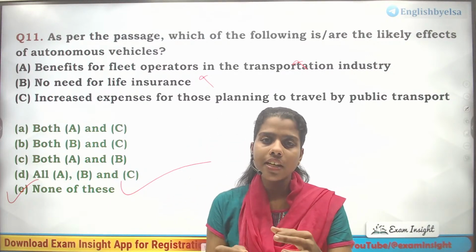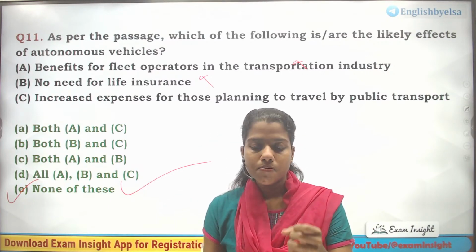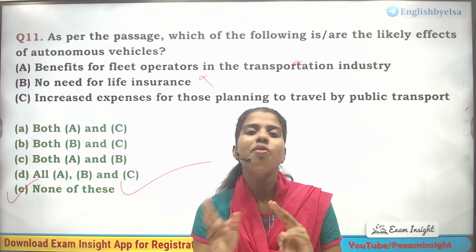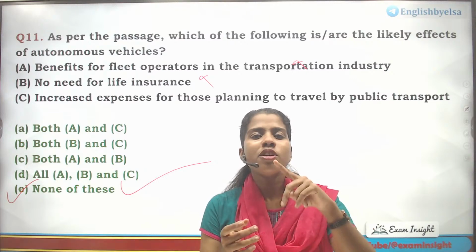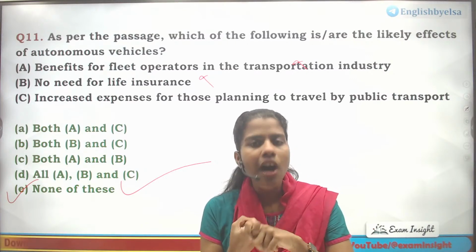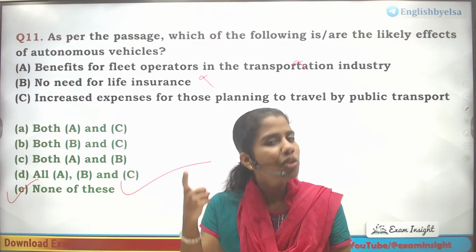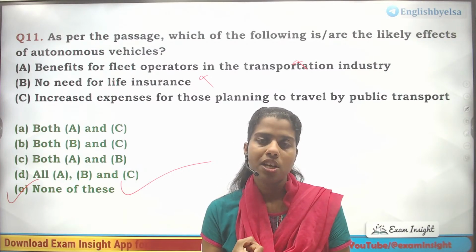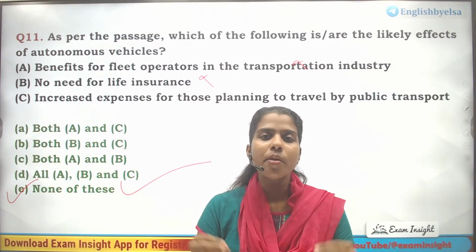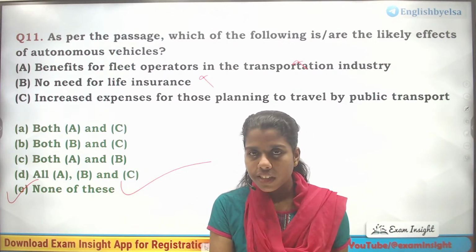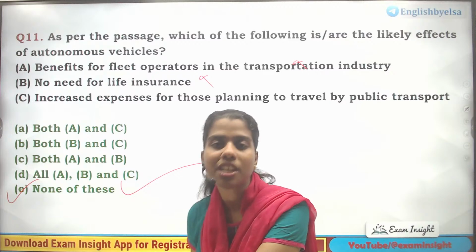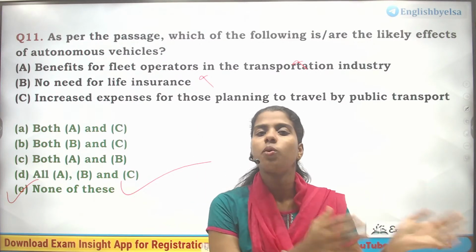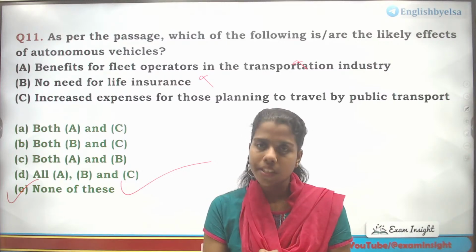For example, I'll give an example of what I'm seeing in the trends. Out of 30, the cutoff will be around 12. If you're scoring 12 or 13 out of 30, you're not going to clear the exam. So your focus shouldn't be on the sectional cutoff. That is, if the sectional cutoff is 12, scoring 1 or 2 marks more than that shouldn't be your target.